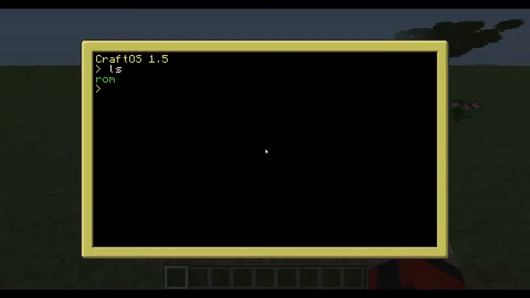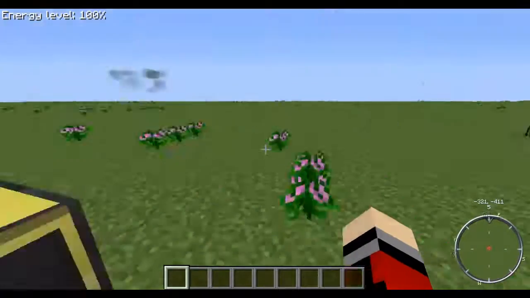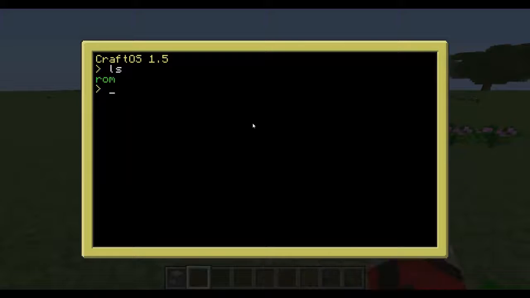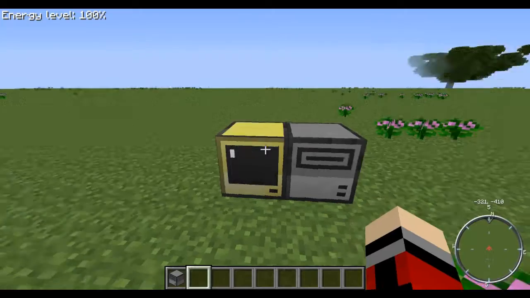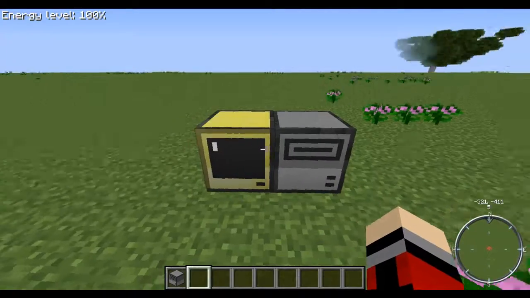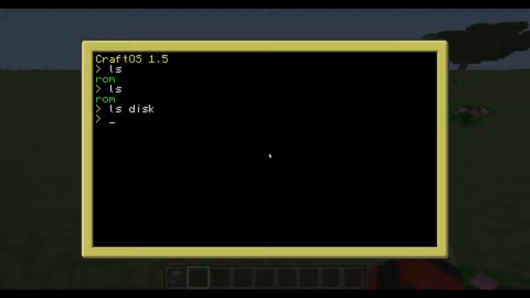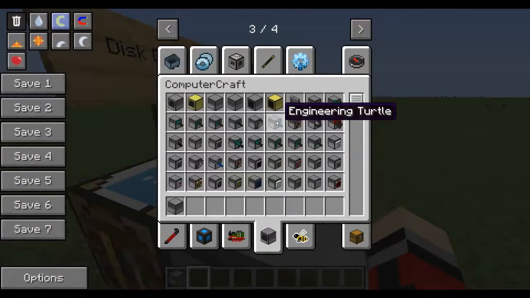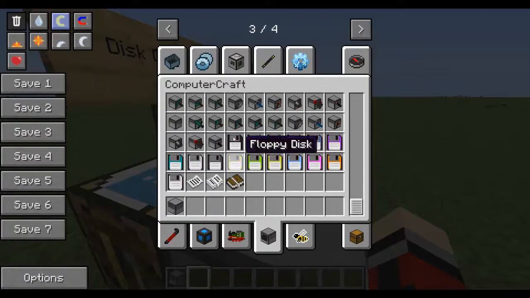LS shows the directories that are currently in the computer, or at least connected to it. Let me get a disk drive right now, real quick. So you saw how I typed ls and it only came up with ROM, which is the memory inside the computer. Now if I type ls again, that's odd. Oh well, if I had a disk in here, then I could type ls disk. Hang on, I've got to go get one.